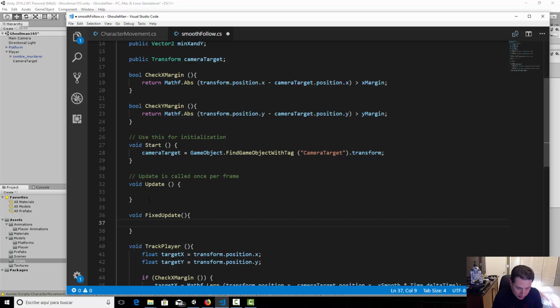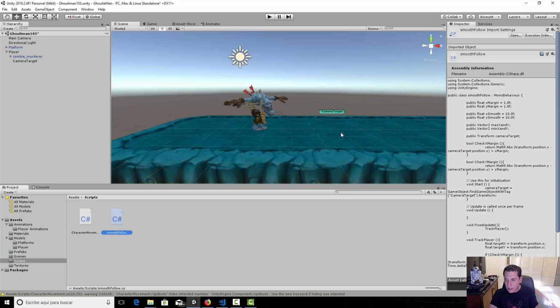Why are we using physics? Because it's following our camera target, which is a child of our player, which has the physics, the gravity. So that's why we put it in FixedUpdate, and we say TrackPlayer. Okay, that's it. Let's save this code and go to Unity to make some tests.